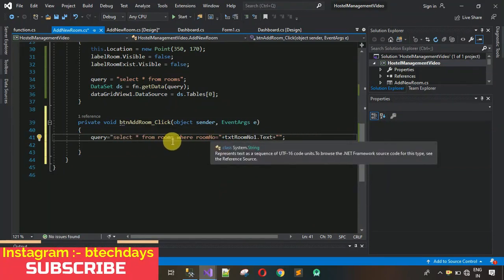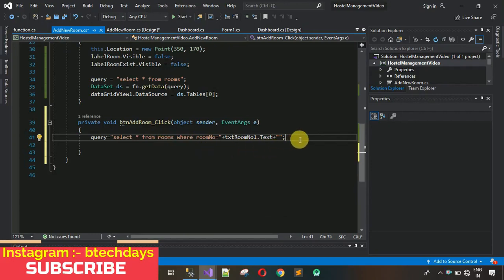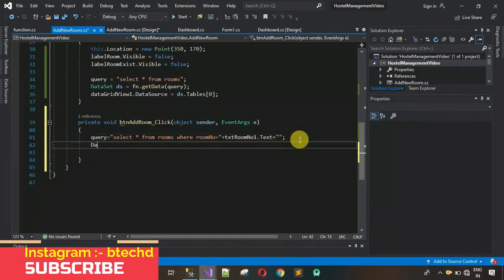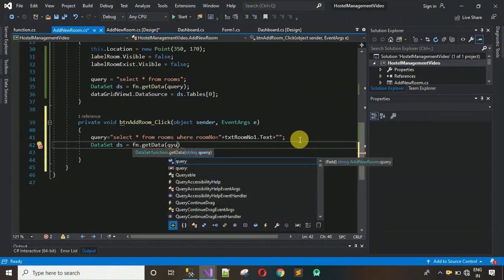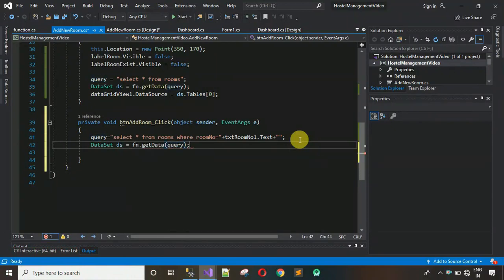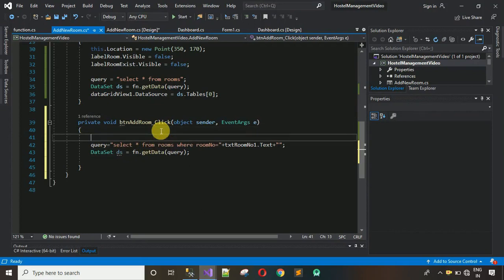Now after this, I'm going to store some data into the data set, because we are going to fetch the data. So ds is equal to function dot get data, and we are going to pass the query. Try to understand one small thing. Suppose I'm trying to add room number 100.